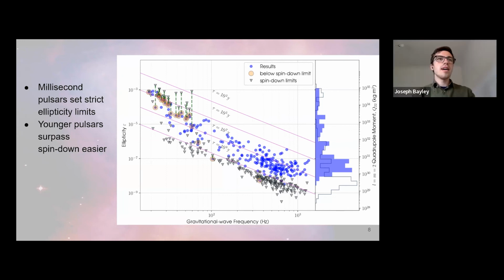Okay, great, thanks. There's one more question as well from Patrick in the chat, which is, thanks for a very clear talk. The Crab limit implying less than 0.009% of spin down energy goes into gravitational waves is impressive. Does this imply that we should expect similar for other pulsars?